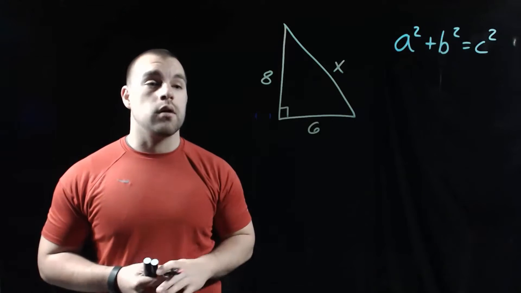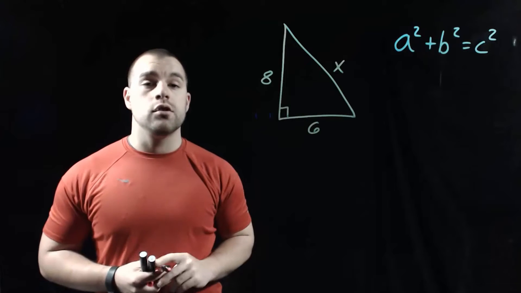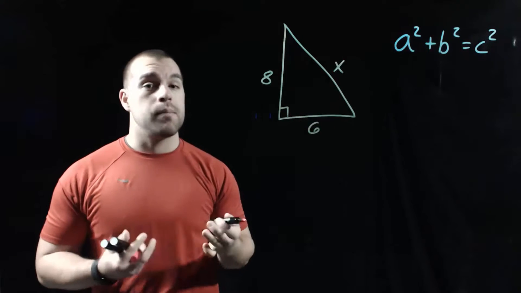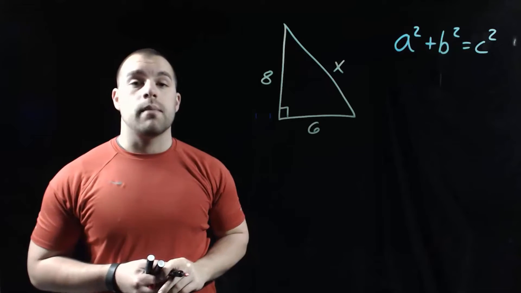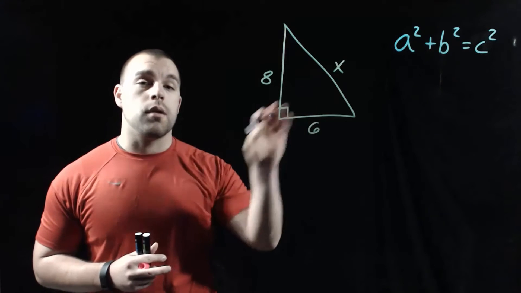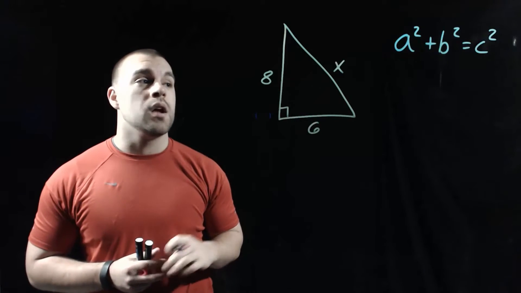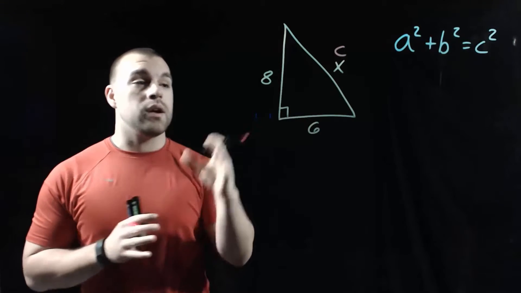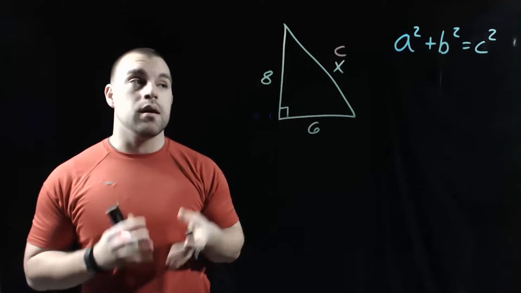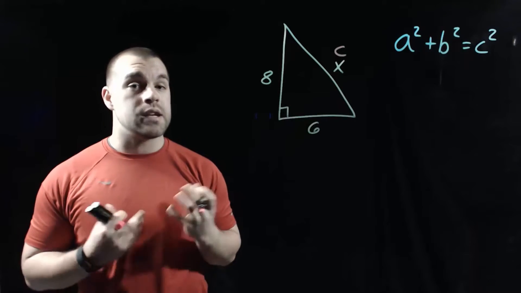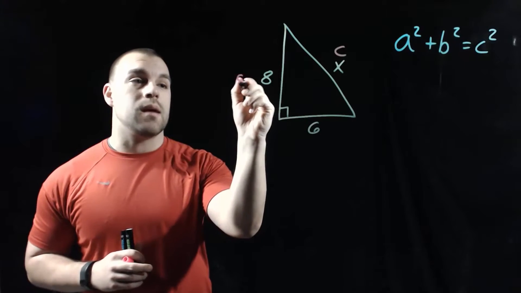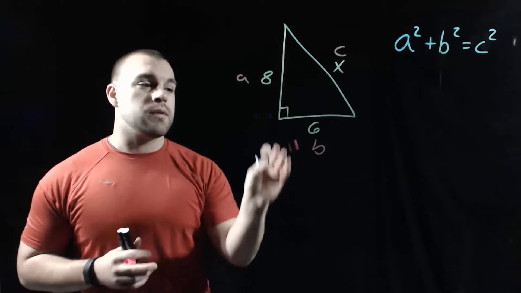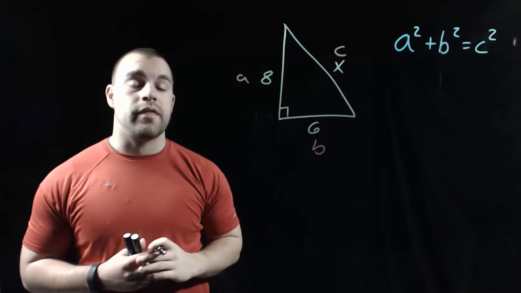In this example, we're given a right triangle. We have the lengths of the two legs, but we don't know what the length of that hypotenuse is. So we're going to use the Pythagorean Theorem to help us out. The most important piece is that we label the hypotenuse our C value — the other ones don't matter. We can call either leg A or B. So this 8 I'm going to call my A value, and this 6 will be my B value.